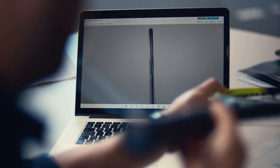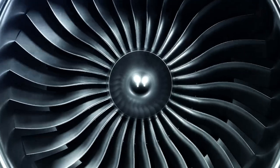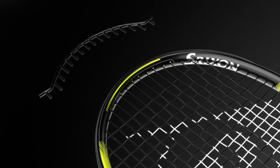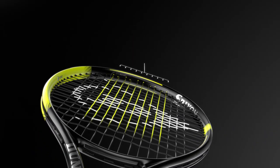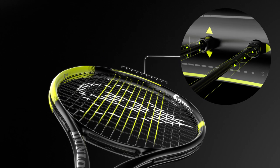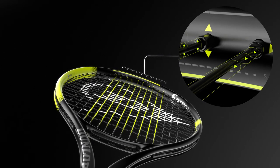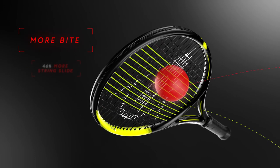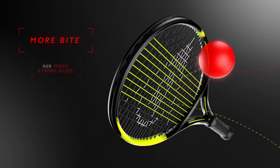To solve this problem, we had to get back to basics and take a completely different approach. So we started with the control and worked from there. That approach led us to Spin Boost technology — a dynamic set of spin-enhancing crommies that work with a dense controlled string pattern. At low-impact locations, this gives more string slide motion with more bite on the ball, more height and distance on shots.